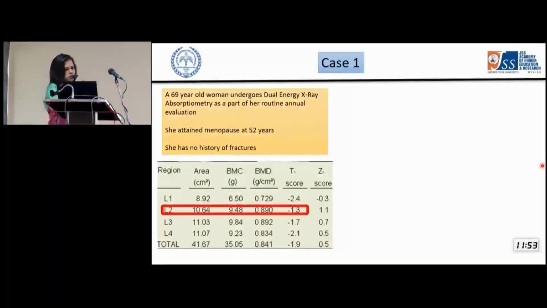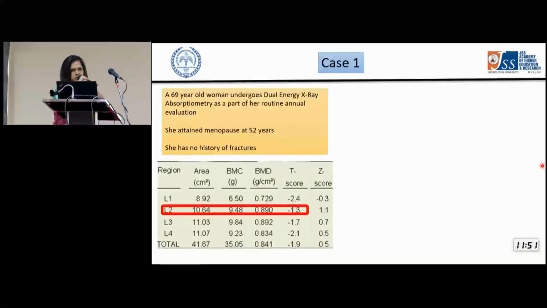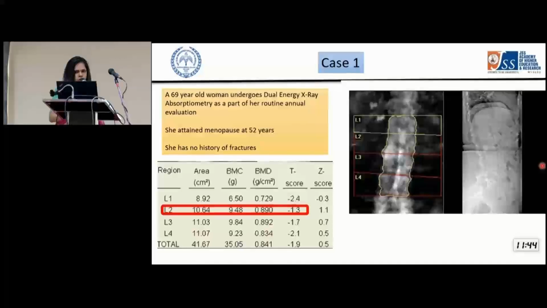So this is very different from the L1. So the standard deviation of more than 1 from L1 here. So you should actually be suspecting what's going on here. And when you do the X-ray here, you can actually see that there is aortic sclerosis. So when you interpret the BMD here, you should exclude L2 from your analysis. So the ISCD guidelines say that L1 to L4 should be used, but if there are vertebra with certain artifacts, you can exclude one vertebra and consider the other 3. If there are 2, then you exclude 2 vertebra and consider the other 2.